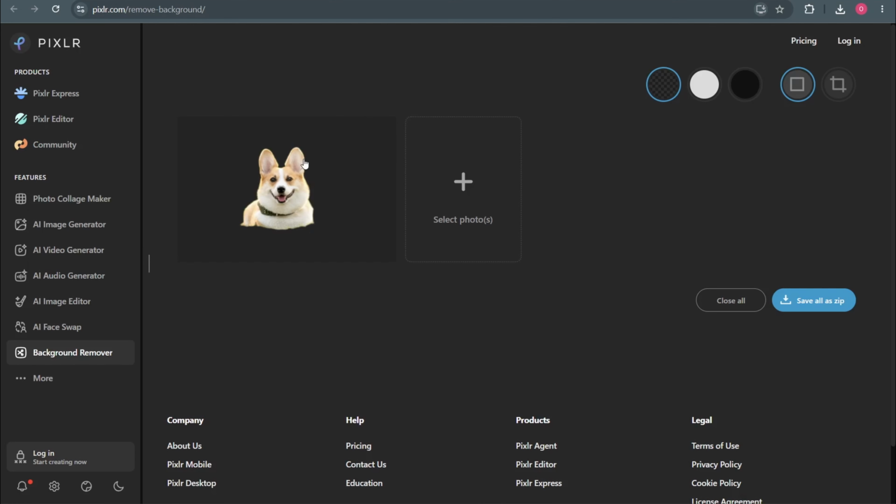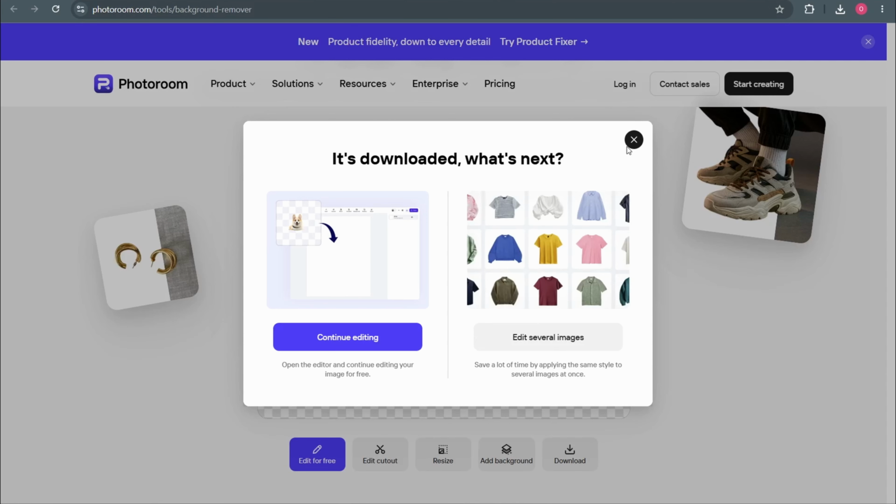Now this one too does something like image generator, video generator, audio generator, image editing, and all that. This one is a bit advanced, so I think there should be a dedicated video on this one. If you want that, let me know in the comment section. And for Photoroom as well, you can also add some things to your image. You can change the background right here to see if what you're going to use it for is going to work, or you can even mock it up and see if, let's say, you just remove some background and then use it for a t-shirt. You can compare it right here and see if it's going to work well.